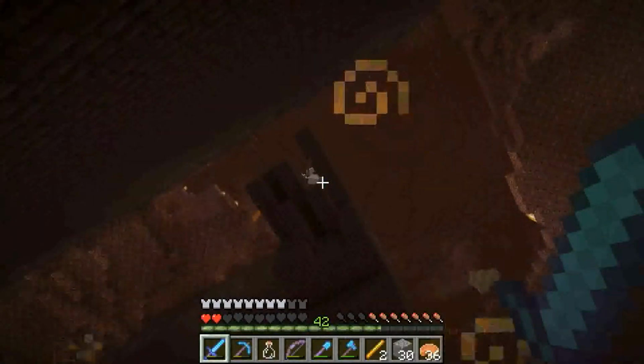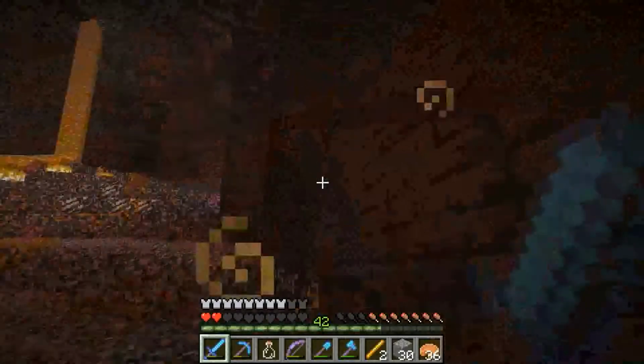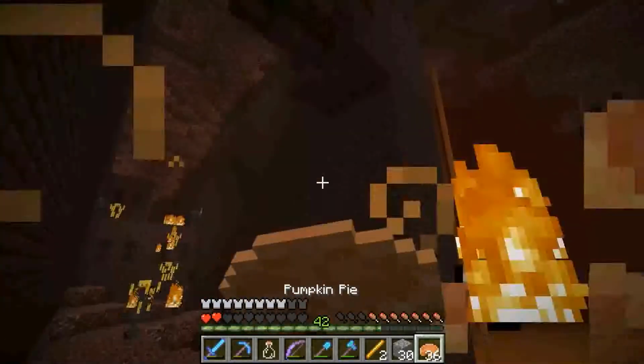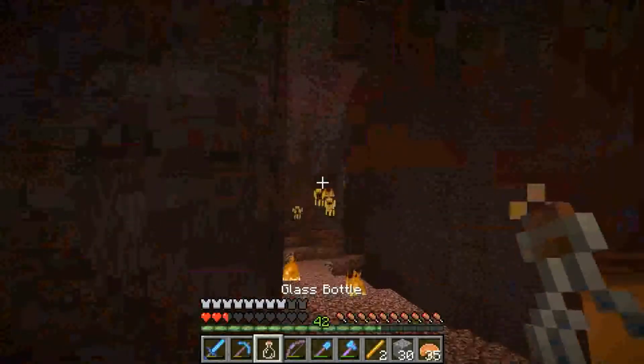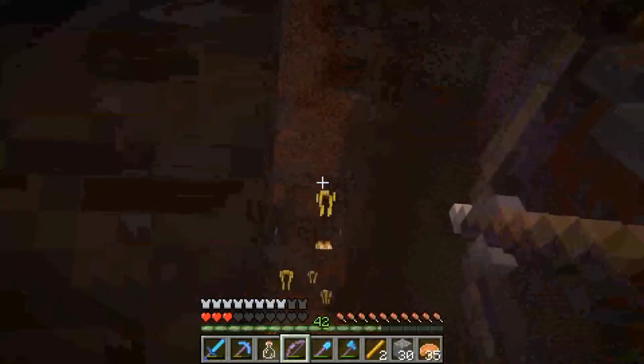Okay, I may have fallen actually here. Hello, Refi the Llama. Okay, I don't know where I am now. And also, I'm almost dead and I need to eat and all sorts. And there's ghasts. Help. Please help me. Hello. That is not my bow. Let's shoot them a bit.